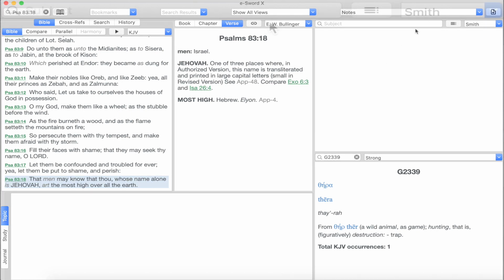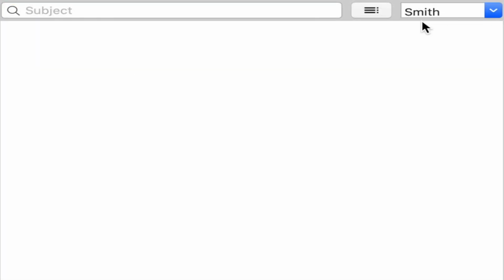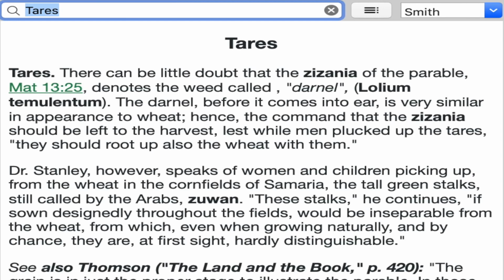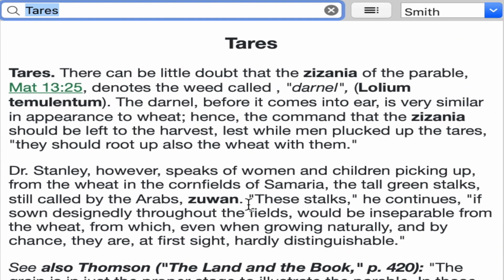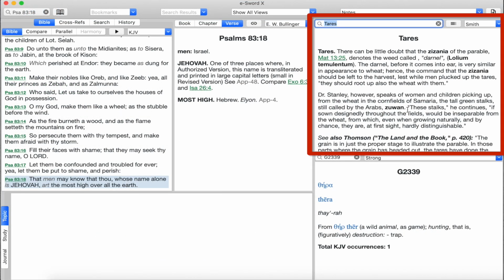Now it all comes with a built-in Smith's Bible Dictionary, as you'll see here. So we just type in whatever word. We used tear as an example, so we'll just do that again. So you just type it in there and you see it just brings it all up on screen. So it makes it really nice. You don't have to be connected to the internet to make any of this happen. Once you download the various modules, then no big deal there.